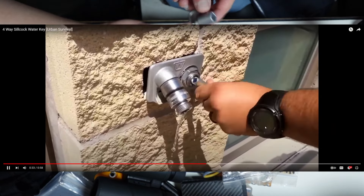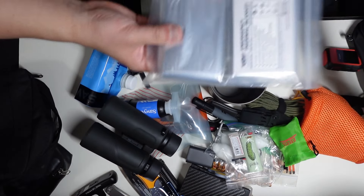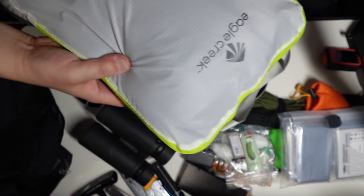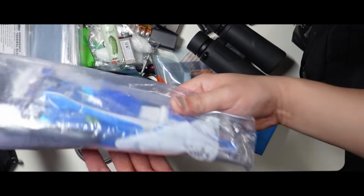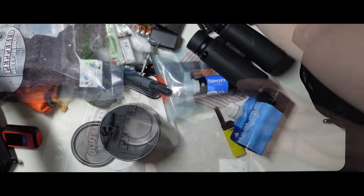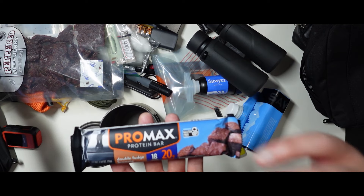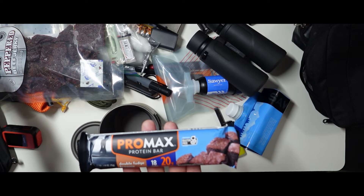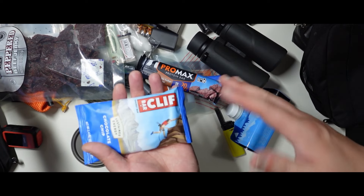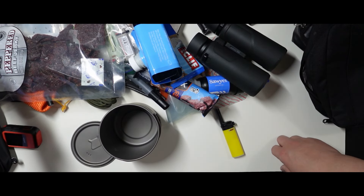This is a silk balaclava. These are Mylar blankets. I do bring a change of clothes, though not in this bag. Toiletries as well. I like to bring flat food — beef jerky is really good for protein. These are Pro Max protein bars, double fudge brownie flavor, and I think this is the best tasting protein bar out there — better than Quest bars. And then a bunch of Clif bars. In my car I also have a lot of water. That's basically the kit in a nutshell.